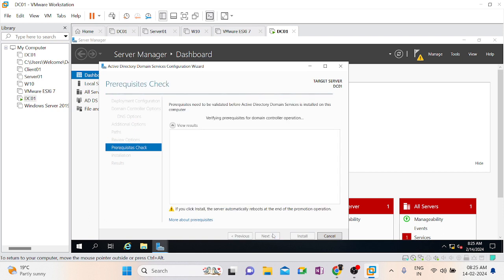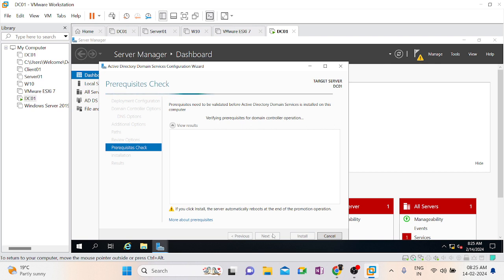The prerequisites are like whether the IP address is static or not, whether the computer is renamed or not, whether the required .NET is installed or not. A couple of things it will check, and once the prerequisites are checked, it will give you a green symbol here, some green clearance. Then you can click on install. The installation begins. It will complete within 30-40 seconds or less than a minute. Your computer gets converted to a domain controller from the workgroup.